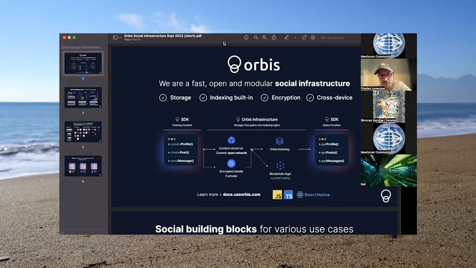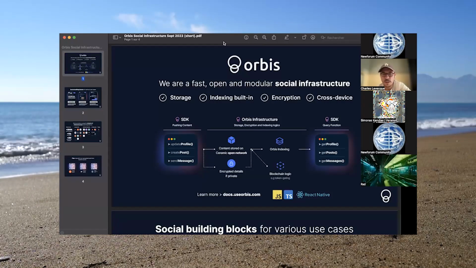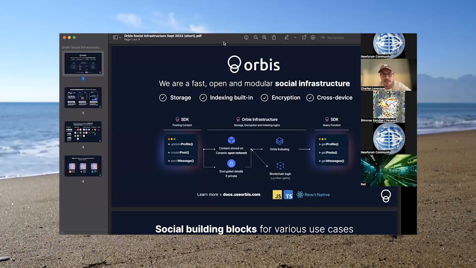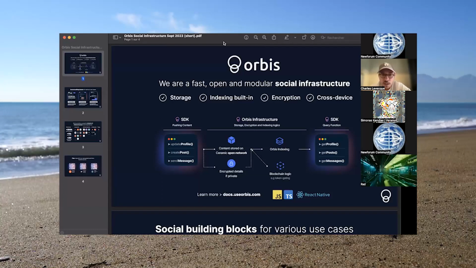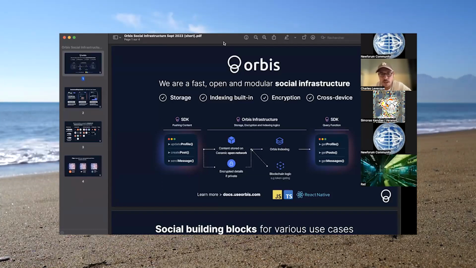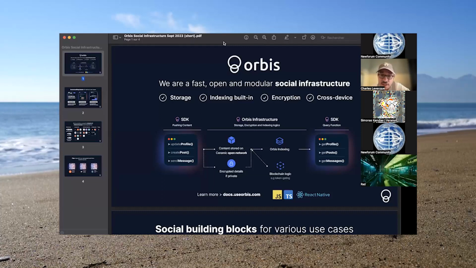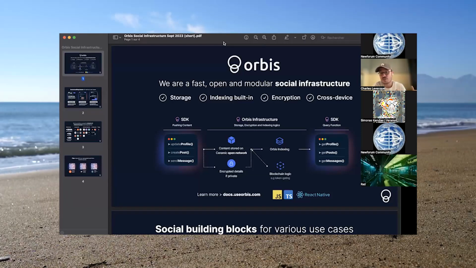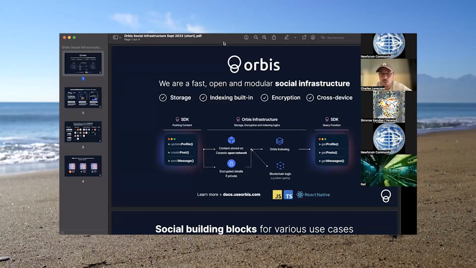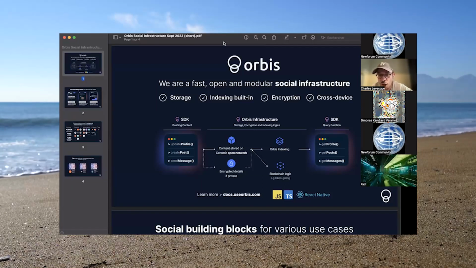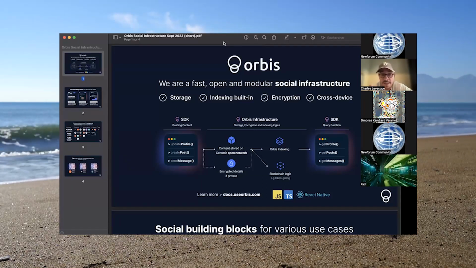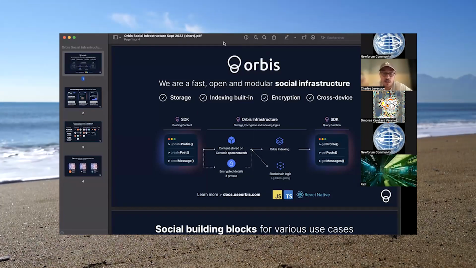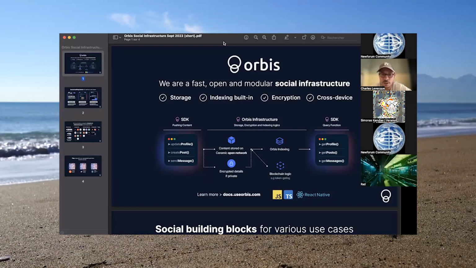Before doing this infrastructure, we started Orbis in 2021 as a platform that was kind of a Twitter and Discord combined together, much more like a platform to consume social. And we really transformed it, as we can see today, into an SDK, so that anyone can build the same features as we did in the past easily, and also offering an infrastructure that helps you for different purposes. So we make it super easy to create a profile, create a post, create private messaging, and I will share a bit more about that later on.